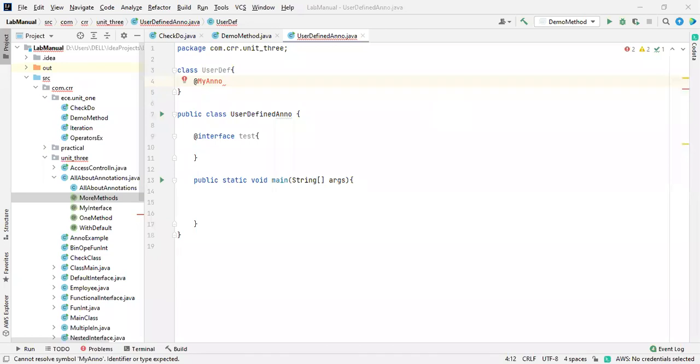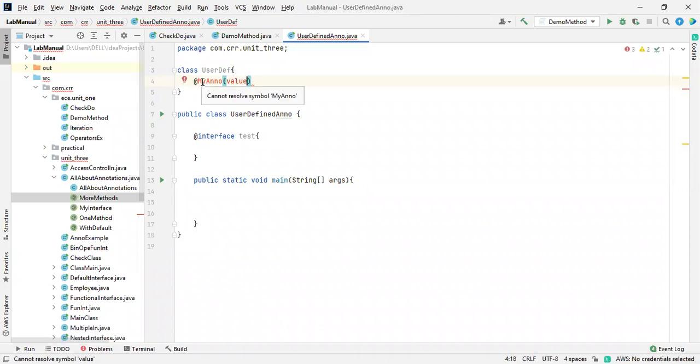Inside this, I'm going to create one annotation and use it. If I'm going to use it, the name should be declared before that. So I'm going to declare that first. First of all, where do I need to use it? First I'm going to use it inside this class. Inside this I have the name and the value. So what do we call this?